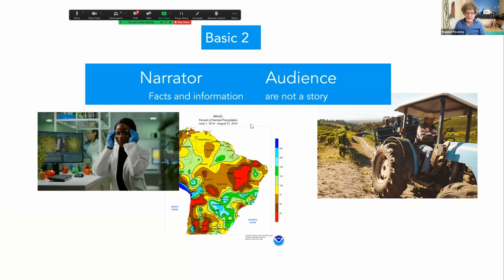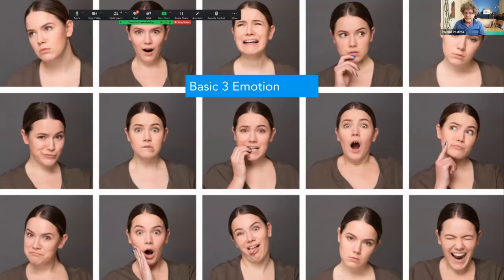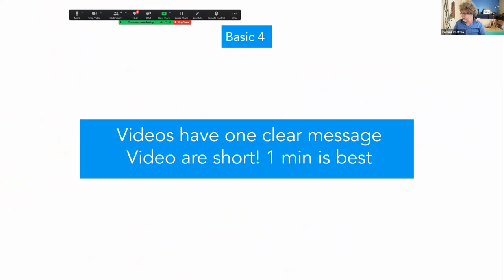Two, realize that you are not the audience, and that most of the time the audience is not really interested in too many facts. Don't share PowerPoint slides or all those kinds of difficult graphics that you put into your research papers, because people cannot see it on the screen and it goes too quick. And the third was emotion. Really important. And don't make it too complicated. The video I made for you was only to show you that facts are not so important, and as soon as you connect facts to the emotions of people, that works better.